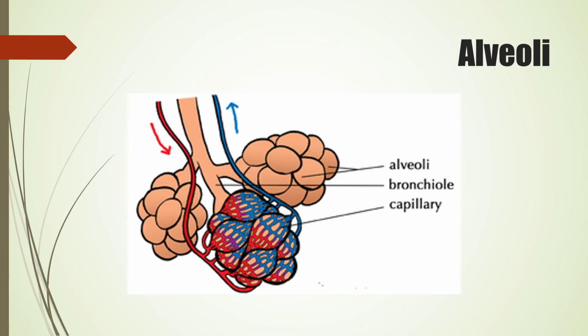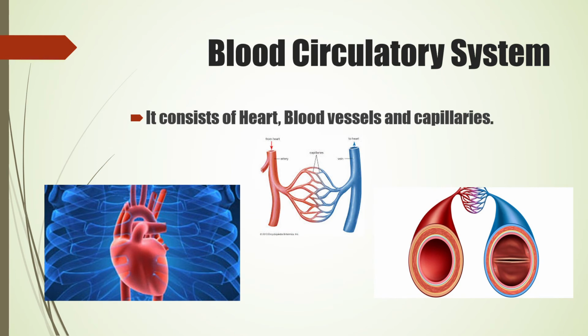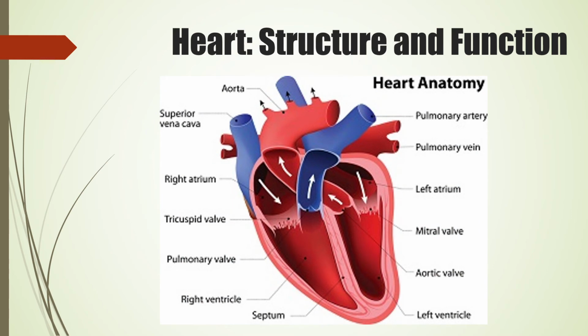The next part we'll see is the circulatory system. This is the second system that we're studying. The first one was the respiratory system and the second one is now the blood circulatory system. The circulatory system performs the function of transport of various substances like water, hormones, oxygen, soluble nutrients and waste materials through different organs. An independent system for blood circulation is present in humans and higher animals. It consists of the heart, blood vessels and capillaries. So in the blood circulatory system, we'll be studying the heart, the blood vessels and the capillaries. Let us study something about the heart.